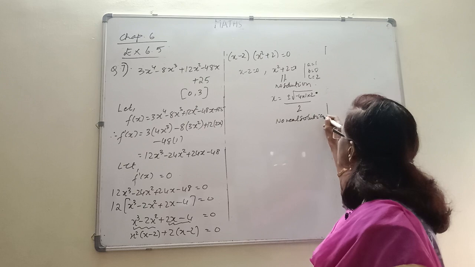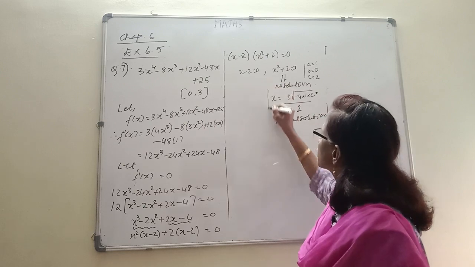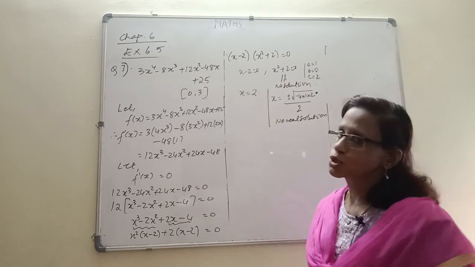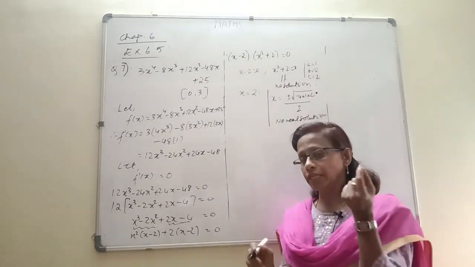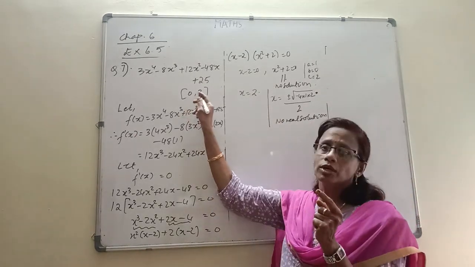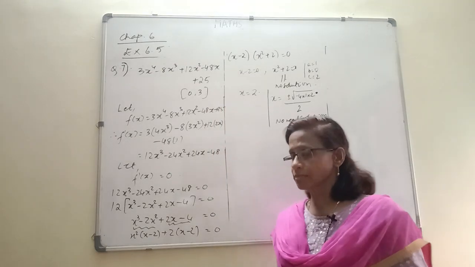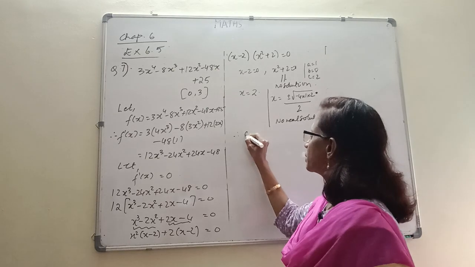The answer to this is a complex number. It is not a real number, so you don't get it. But this can be solved. You get the value of x as 2. That's enough. So we have the endpoints 0, the endpoint 3, and this 2. All this we'll try to find what is a maximum value. So for that, maximum minimum.